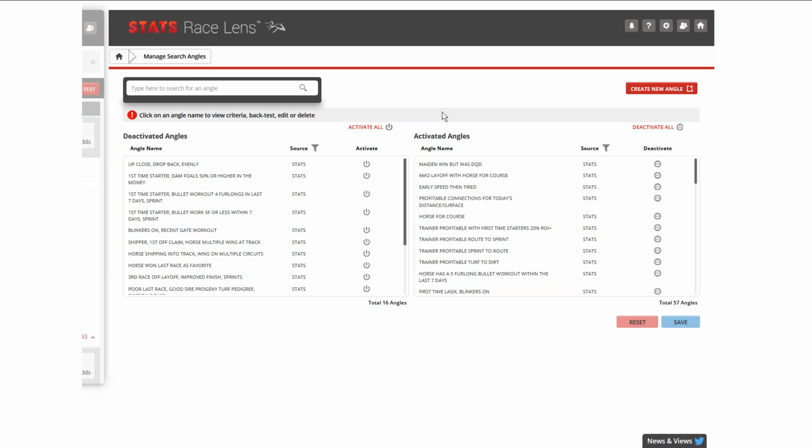The $10,000 claimer at Cal Expo. No, excuse me. Yeah, there's something else going on that weekend. Some other inconsequential event called the Breeders' Cup, also in California. And I think Ellis is teed up to go through that and to use RaceLens to help folks handicap those races. And we're really looking forward to that.